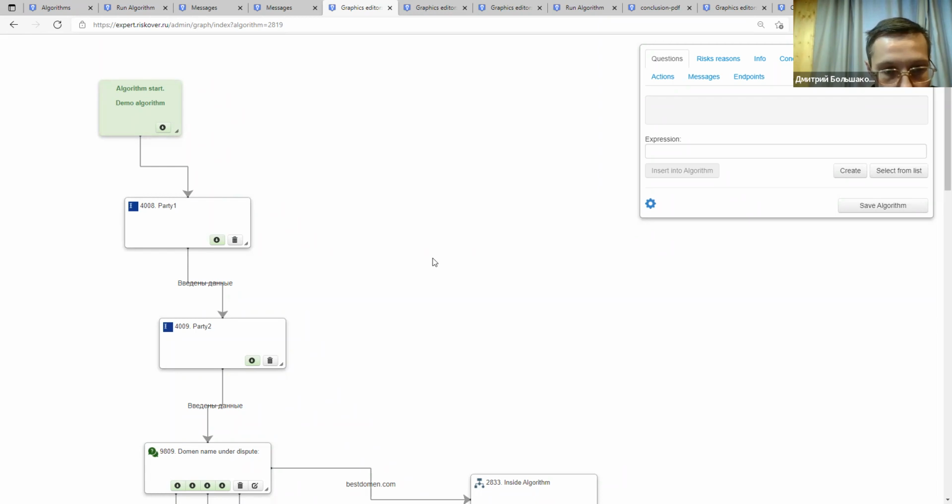And so we created a calculator for him, and his clients now can calculate the price of the services of the notary by themselves. They don't distract the notary from his work.